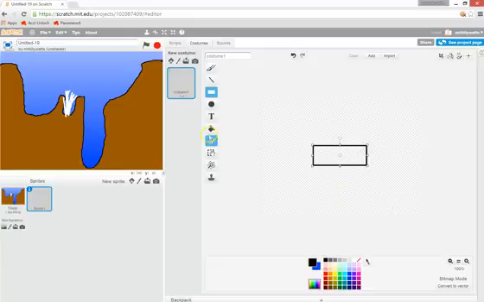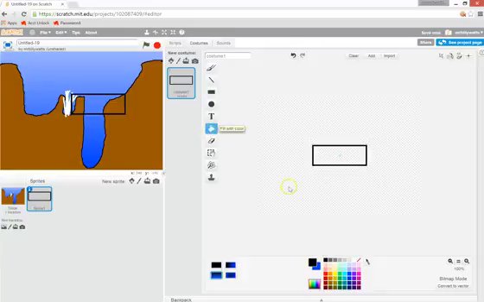Once you like that, click your paint can again. See, there's our box right there. It's a little big, but we'll fix it in a minute. So we're going to want to color it in white. So we click white with our paint can and we click right there. Whoops, I picked that. We pick that up. If you make a mistake like that, just hit the undo button. Now it's white. So we're almost done.